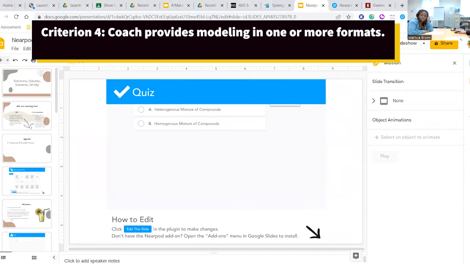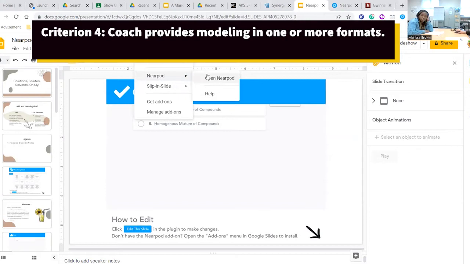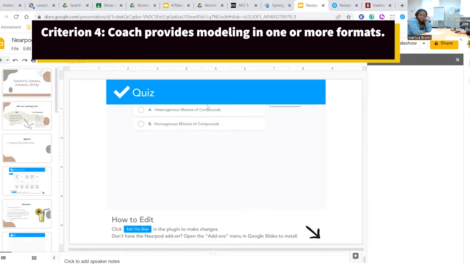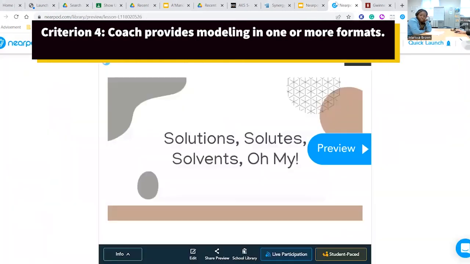I don't know if you're aware of that, by doing add-on tools and Nearpod, and you can actually make it, because I'm not really fond of the backgrounds on Nearpod. You can actually do an add-on for Nearpod, and then it will come up to the side and you can add those components of Nearpod. So that's something we can look into as well. It's literally the same components.